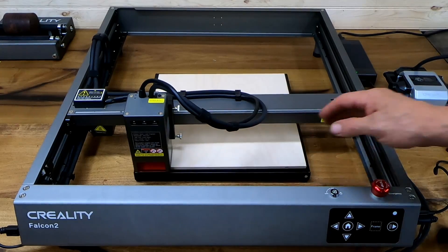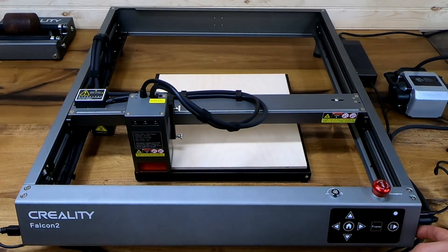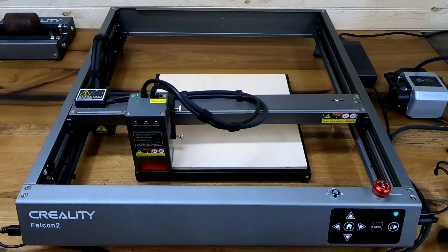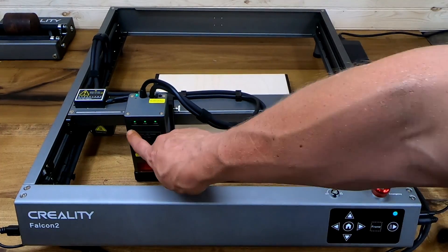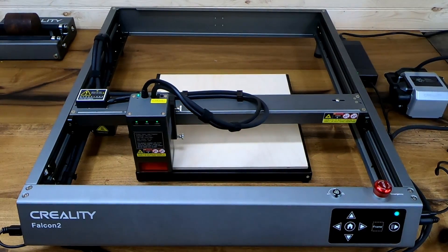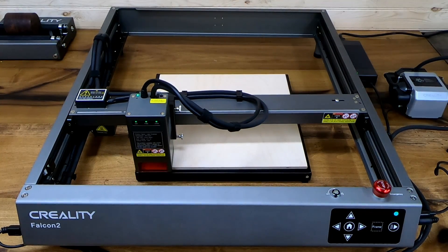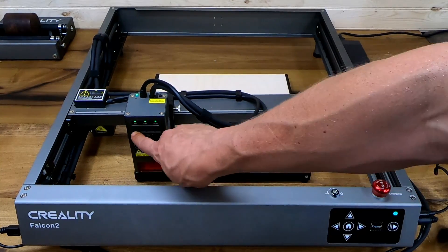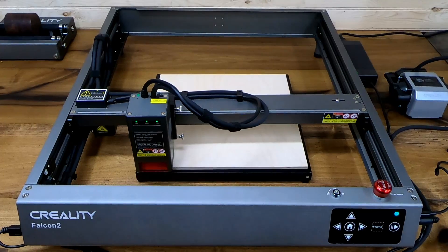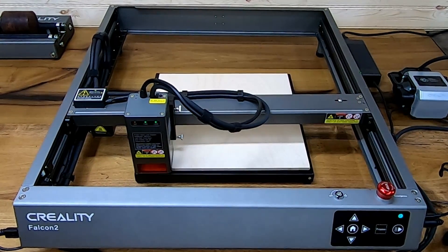We got our media placed in. We're going to power up the machine. Notice we have three indicator lights — this is a triple monitoring system. It's going to monitor airflow, look for fire, and check lens cleanliness and clarity. The air assist on this machine is unique: it pumps air as it's cutting to move gases away from the laser lens and keep it clean. If there are any problems with these systems, the indicator lights will let you know after the self-check.